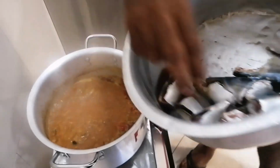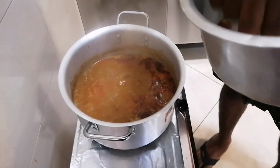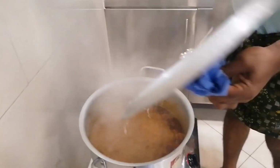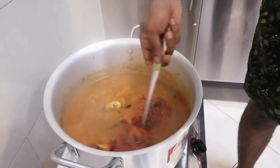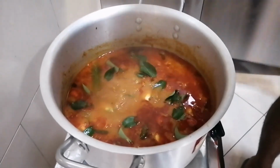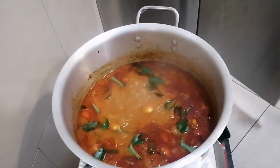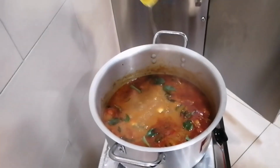Sardine. In the Philippines, tamban. Tamban. Yeah. So, maybe 10 pieces. 9 fish and then put again the coconut oil.